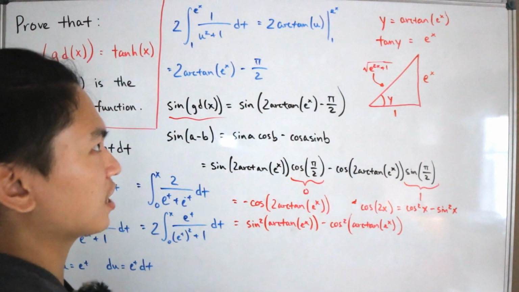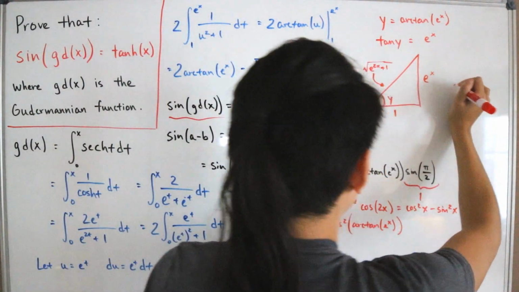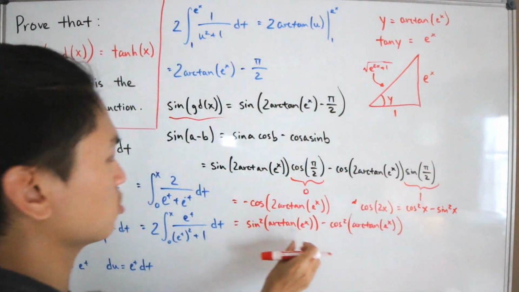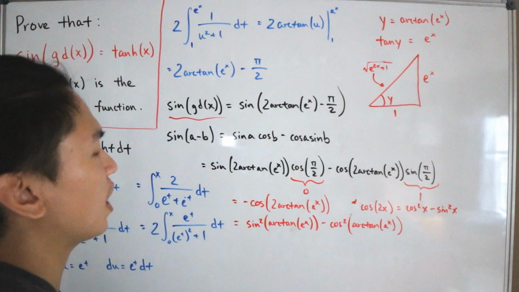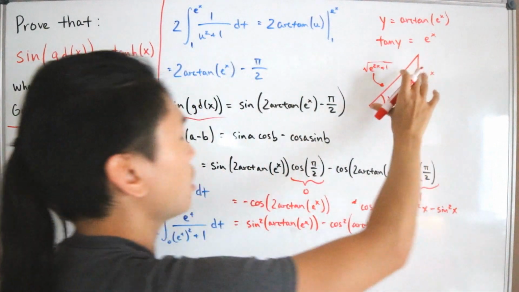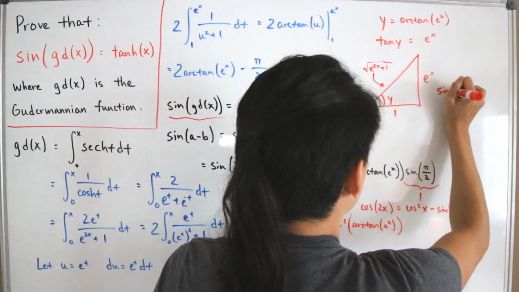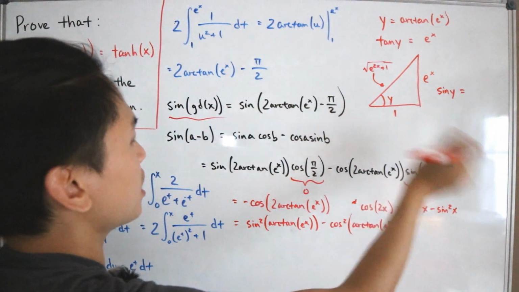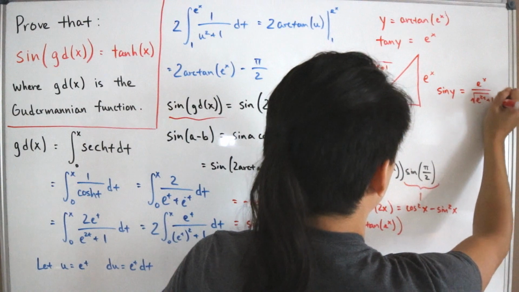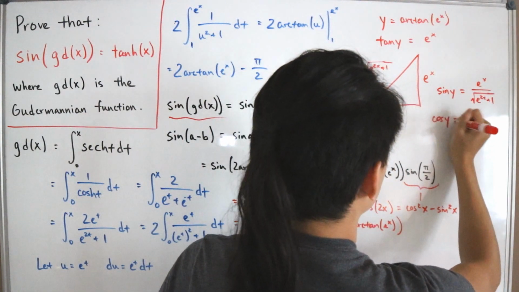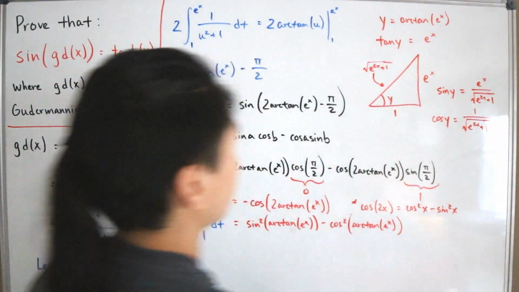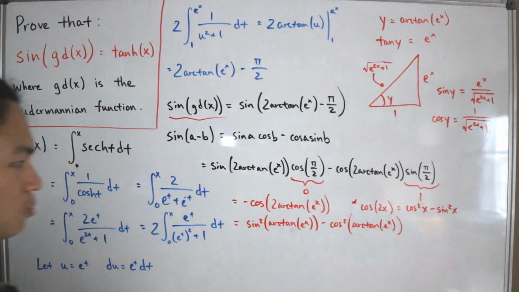So with this, now we can interpret what sine of y and cosine of y are going to be, since we make the substitution that y is equal to the following. So replace that, so we have sine squared y minus cosine squared y. And that's nice, now we can interpret what sine y and cosine y are from the diagram I just drew out. So sine of y is going to be e to the power x divided by the square root of e to the 2x plus 1. And cosine of y is going to equal 1 divided by the square root of e to the 2x plus 1. Okay, so now we can perform the necessary substitutions.